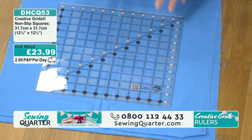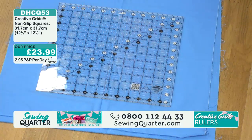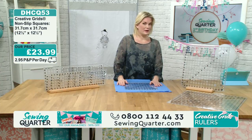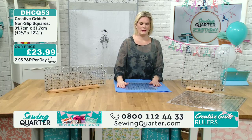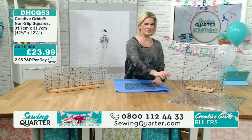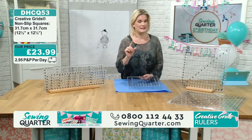Again, that non-slip grip, that's all on there. This one designed by Rachel Cross, who is the daughter of the founders of Creative Grids. I've got a little Creative Grids secret, which I can't tell you, but there's some exciting stuff coming. We had an email from Rachel the other day saying, could Natasha demo it? She's learned how to cut with our rulers. Mum's the word on that one, can't tell you, but it's very exciting.